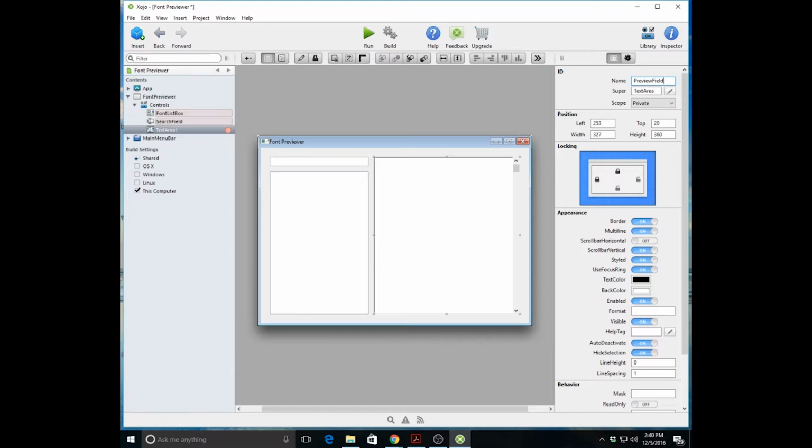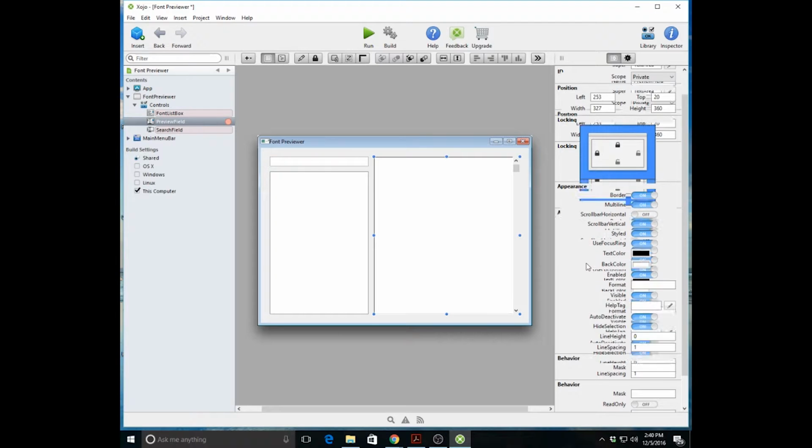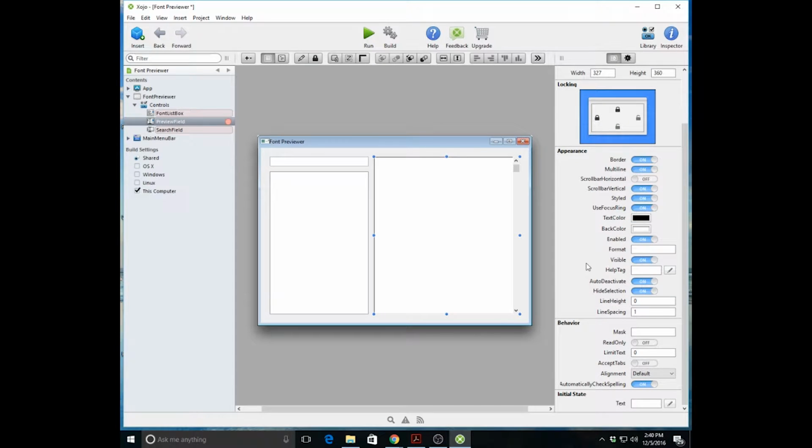All right, next, set the preview field property. Let's see, set the text property. Here we go, initial state.